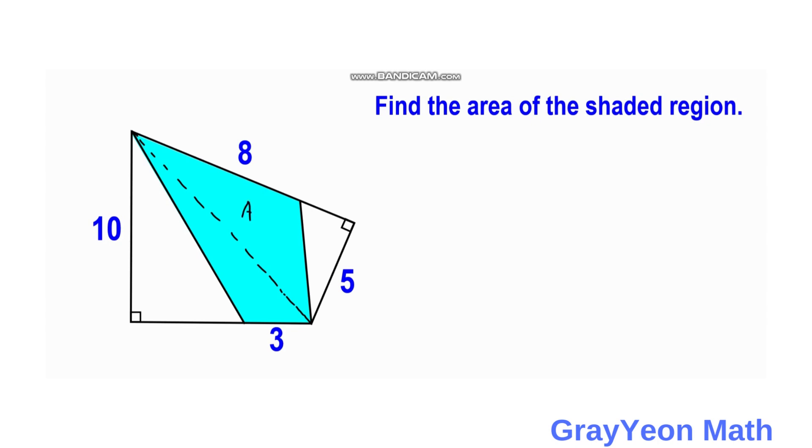So let us label this as A and let us label this as B. Okay, so as you can notice that area A is actually a triangle which has a base of 8 and a height of 5. So the area for A is 1 half times 8 times 5. That would be 4 times 5. So A is equal to 20 square units.